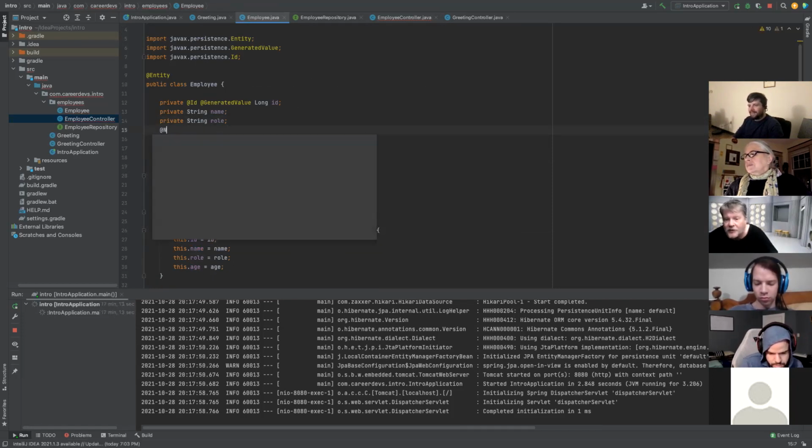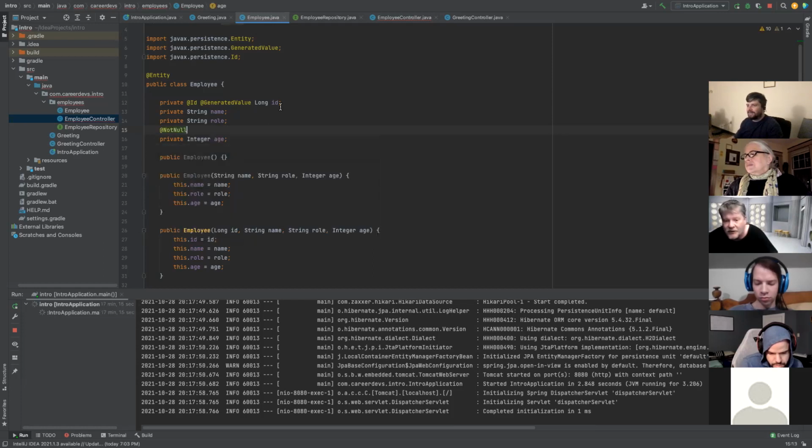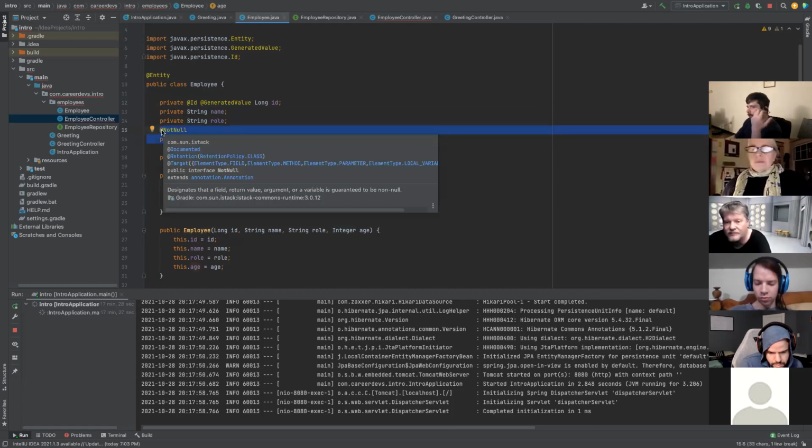I think it allows you to do that like you did, but I think some of these need to be on top. Yeah, it's weird how they change. Some of these can be inline and some of them have to be above the line, but we can add that. But again, since we're not using JPA, nothing's going to enforce this yet. So do be aware of that.